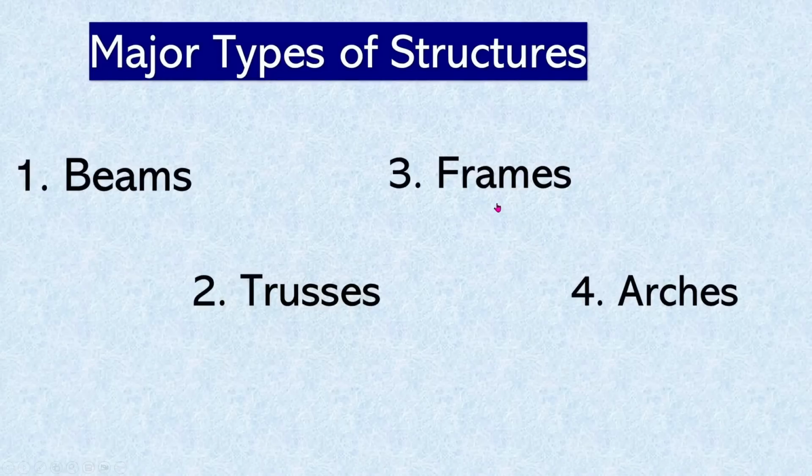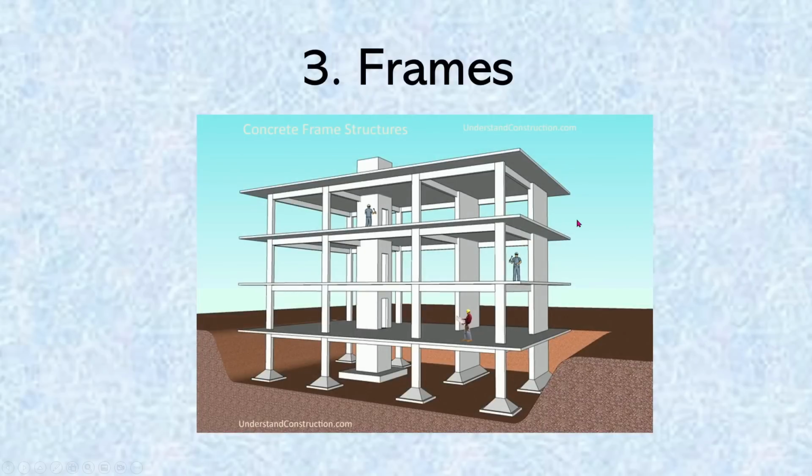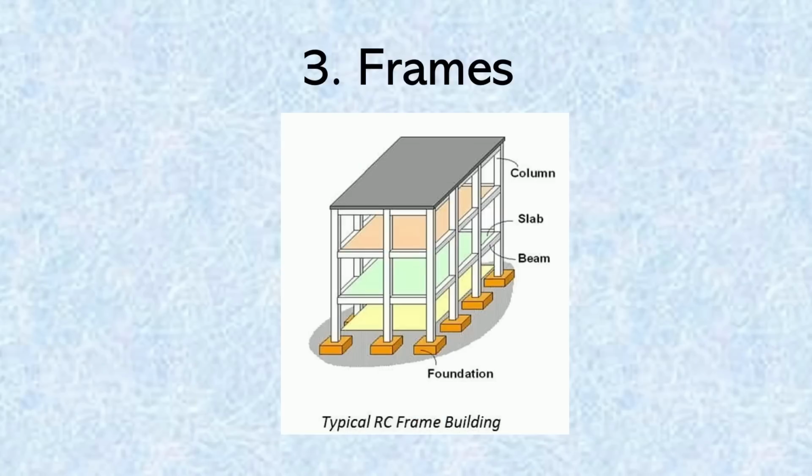And then next, we have our frames, which essentially gives the structure its support and shape. And then we have some examples for that. This is how our frames would look like. Yan. This is an example of a concrete frame structure. And then if we try to look at the whole system, we have our foundations, we have our beams, and our columns. And then itong naka-green saka orange, ito yung slabs natin.